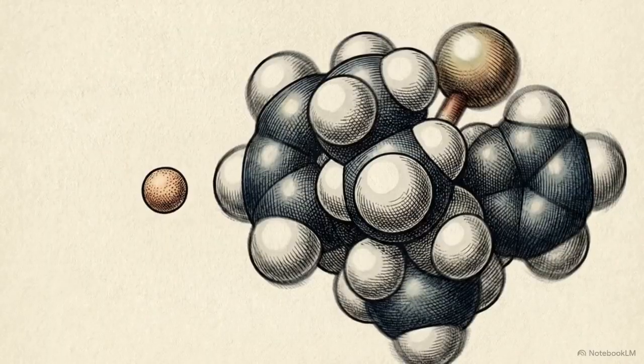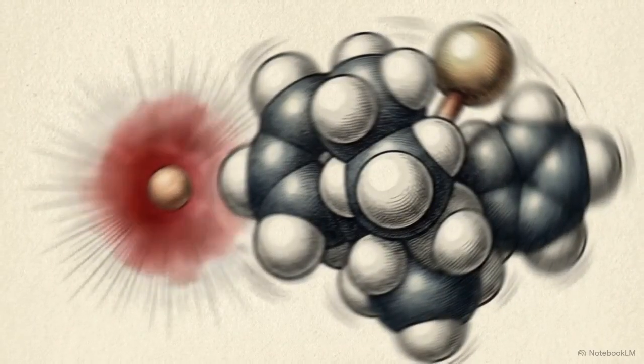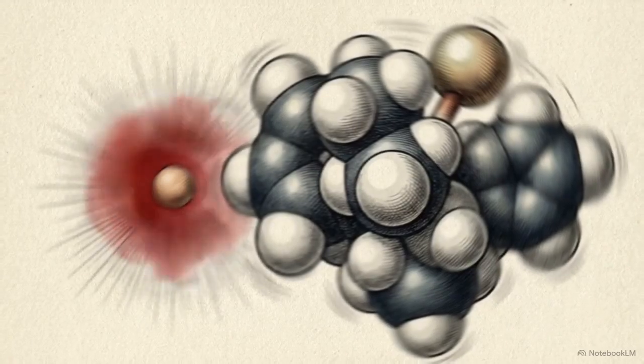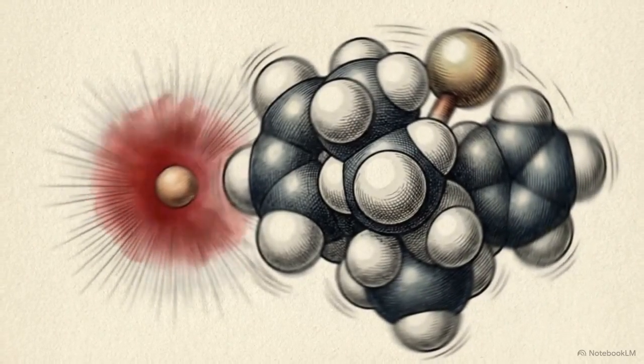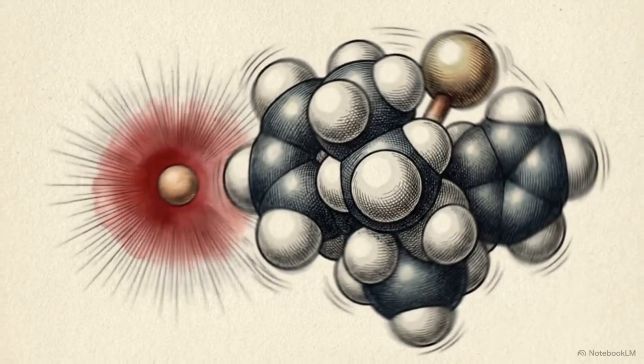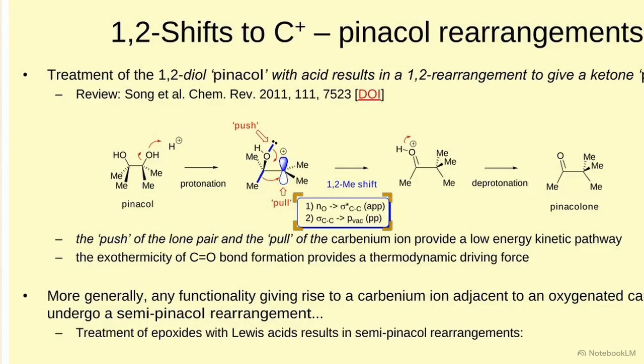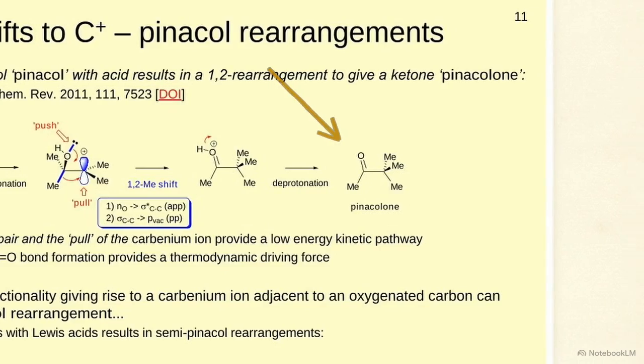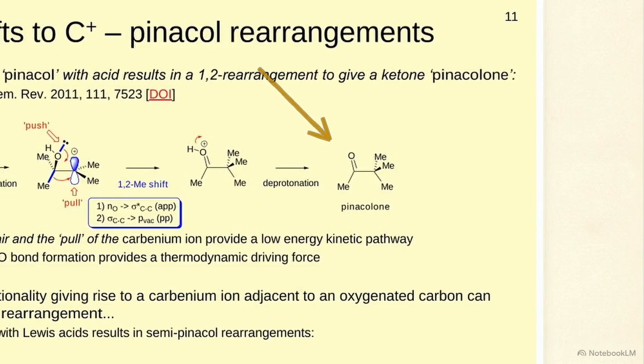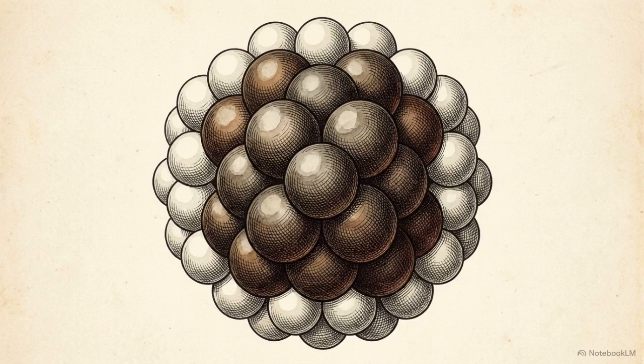A primary or secondary carbocation positioned next to a tertiary carbon is energetically unfavorable. The system is too unstable to wait for an external attacker. As shown in the blue annotation, the neighboring electron cloud migrates. The empty orbital pulls a methyl group over to the positively charged site. The pentocolone product reveals a rearranged carbon skeleton. The positive charge has moved to a more stable position. This shift demonstrates how a molecule will spontaneously reorganize its internal architecture to reach a more stable state.